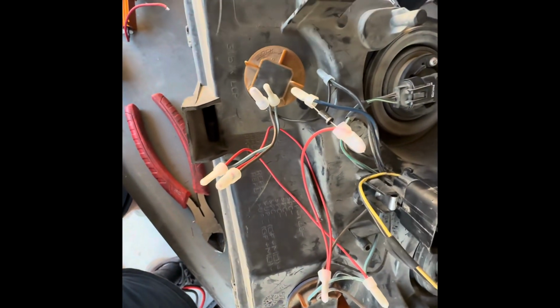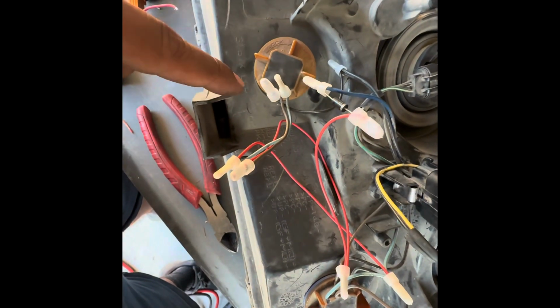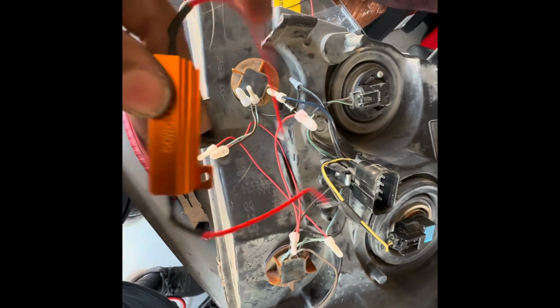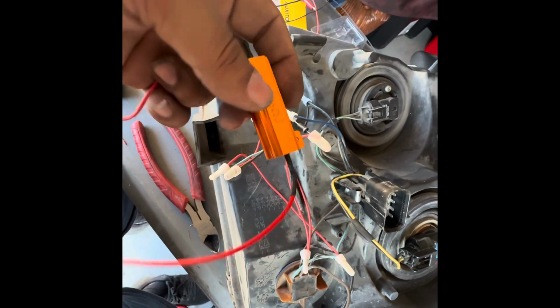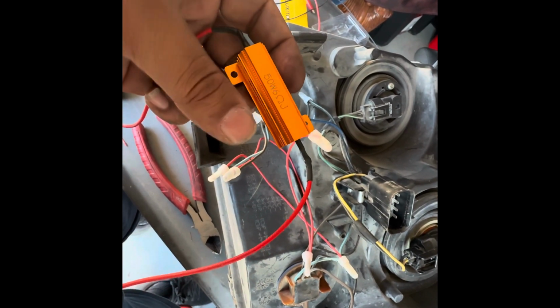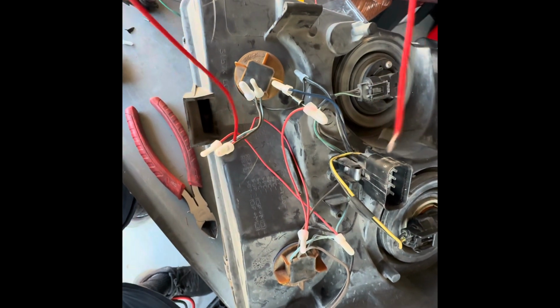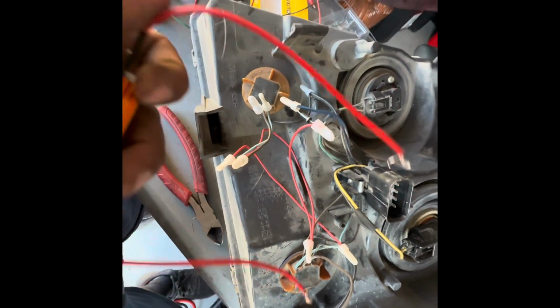Now the other way of doing this is if you have regular LED bulbs and you require a resistor, you'll need one of these. This one here is a 50 watt 6 ohm resistor. It doesn't matter which end you connect to what. There's no negative and positive in these. So you might need 1 or 2 of these per headlight.